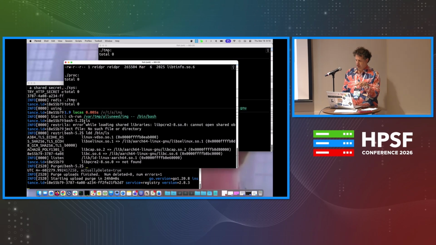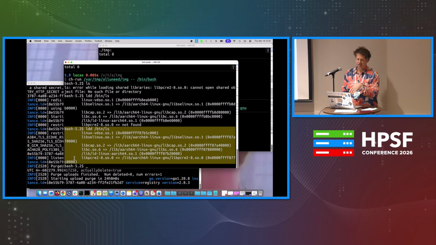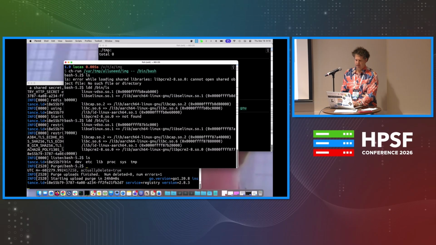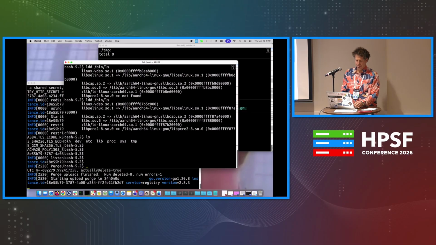So this container is still running, and now this works, right? So it's not very nicely colored because it's a very basic thing, but we don't have any not founds anymore, and now we can actually see what's in the container, right? And we could do, you know what, let's, oh, it doesn't even clear the screen. It can be amusing working in a really bare bones environment, but we can do an ls -lR of /, right?